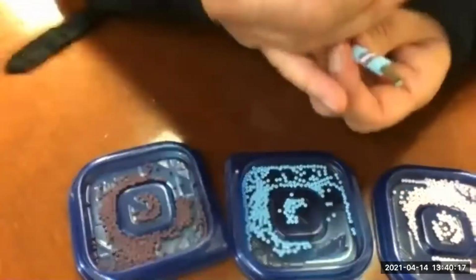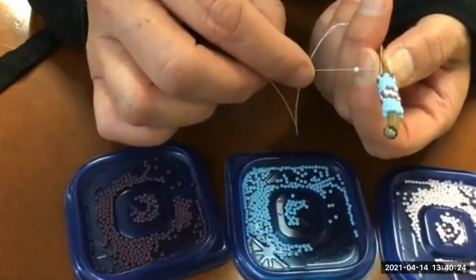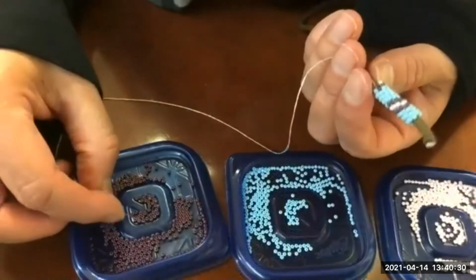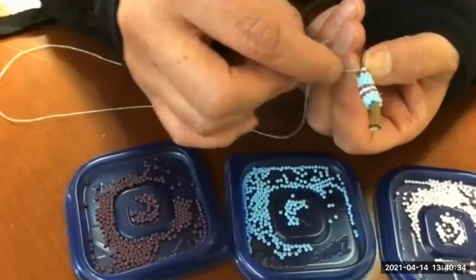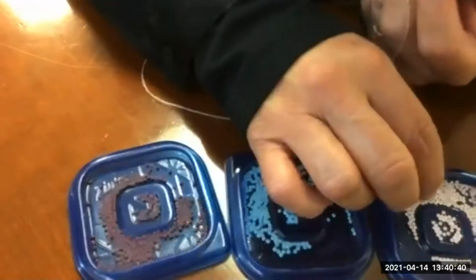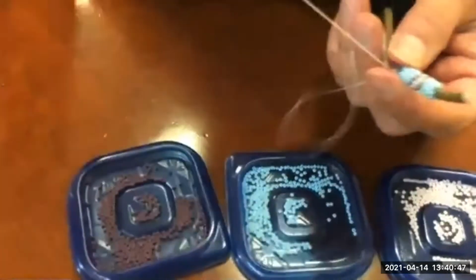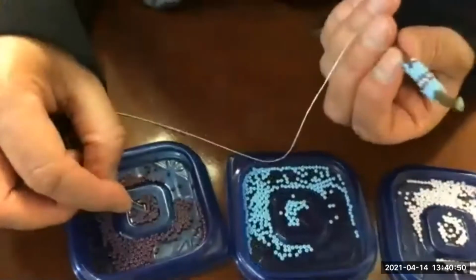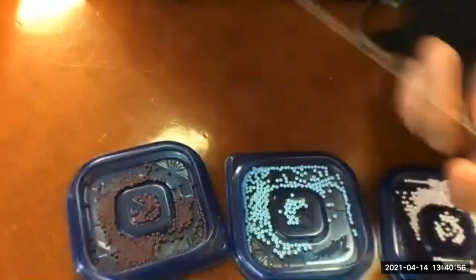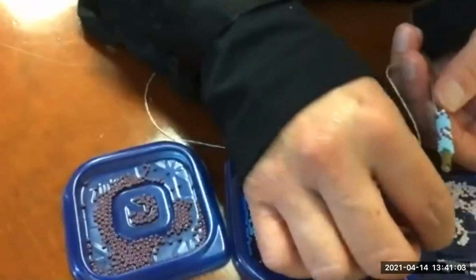All right. And I'm at the light colored mark again. Need to add my light color. And I need to add another dark color. All right. Now my little pattern is coming out. It's starting to come into focus. I hope you can see it. All right. Here's time for my light color again. Closer.